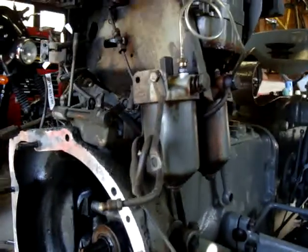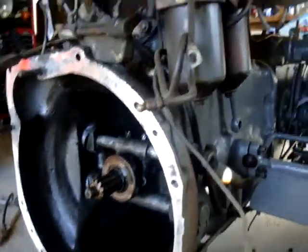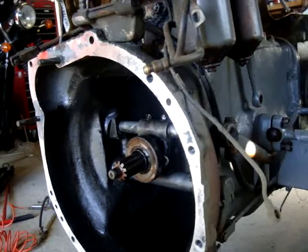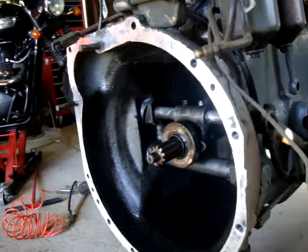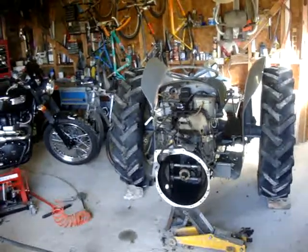Just getting a few parts now — whilst we're doing the engine, I'm going to do my fuel filters and the input shaft seal whilst that's off as well. The clutch looks good, so we're not going to touch the clutch. Then it's putting it all back — the engine's gone now and it's going to be two or three weeks away, then it all goes back together again. At least on the main thing, the tractor's now indoors, which I like, because it's been parked up over there where my trailer is.